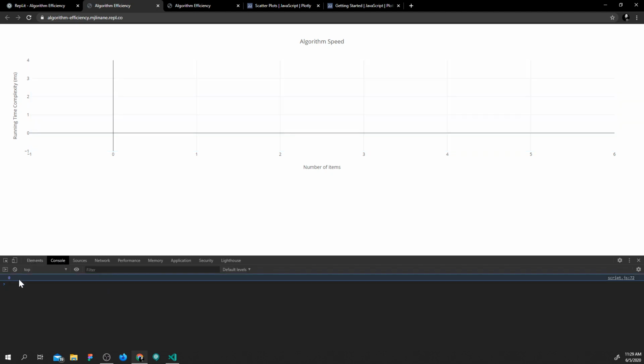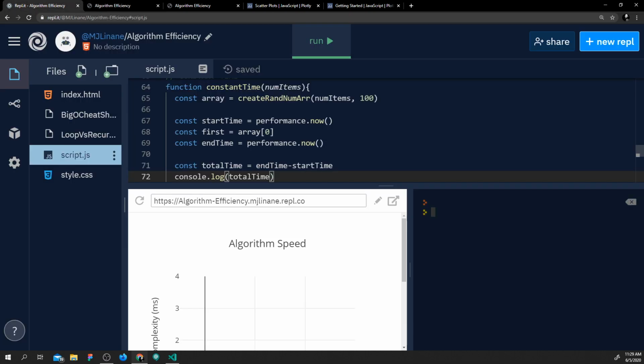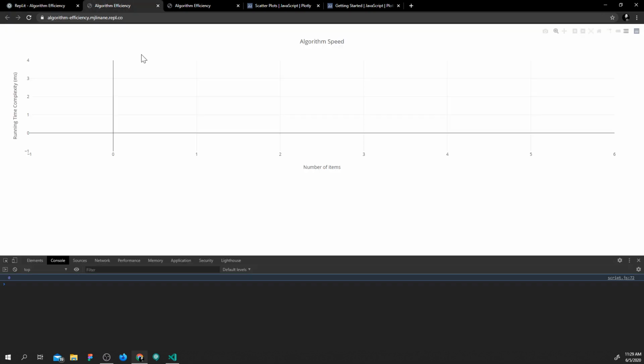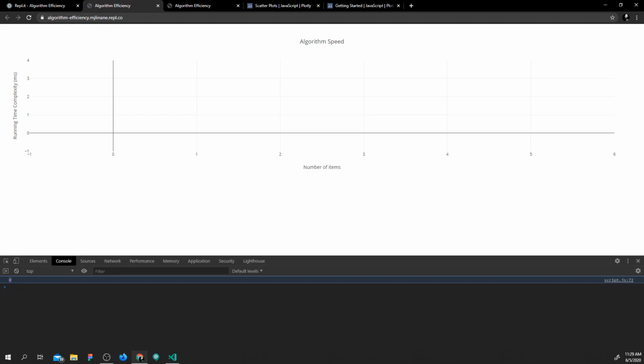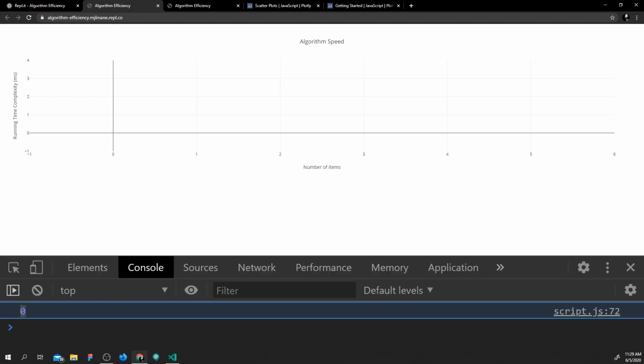All right. Cool. I don't know if you can see that on mine, but on yours, if you're using REPL, it apparently doesn't get you the actual information. It doesn't have performance built in. Not too sure, but the browser does. And so mine, yeah, it's kind of hard to see. There we go. Mine has 0.